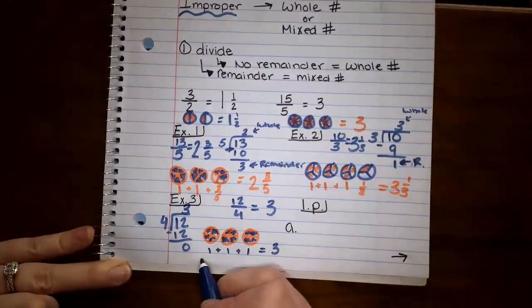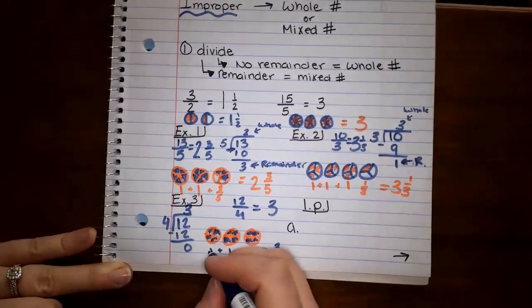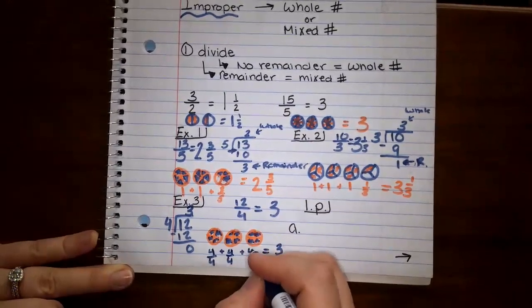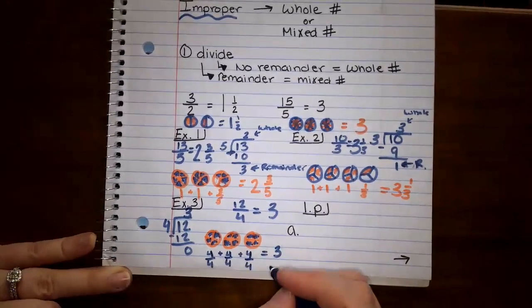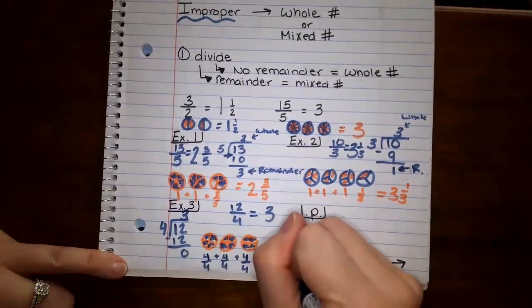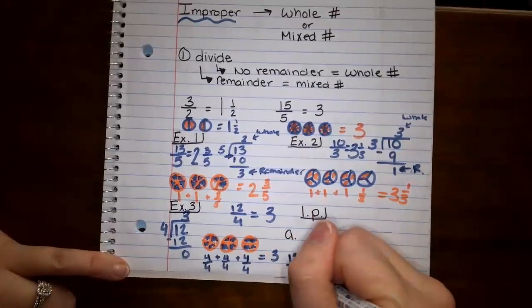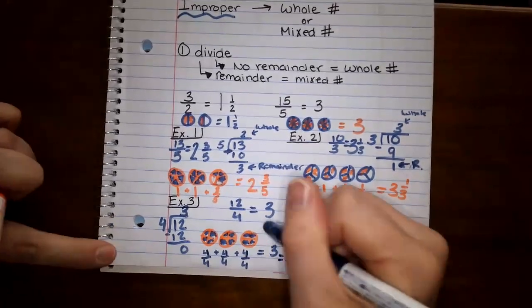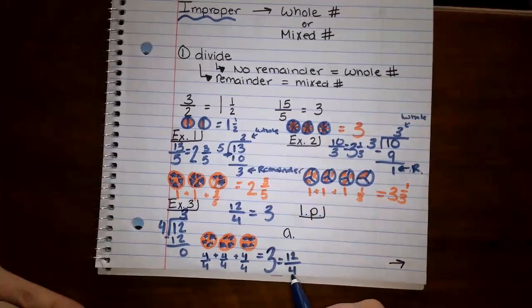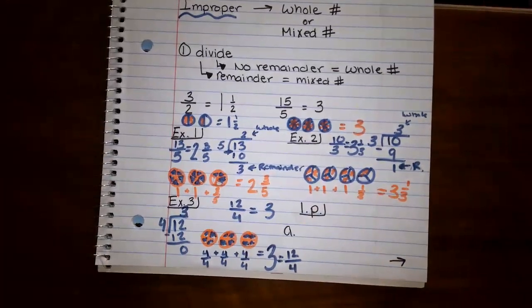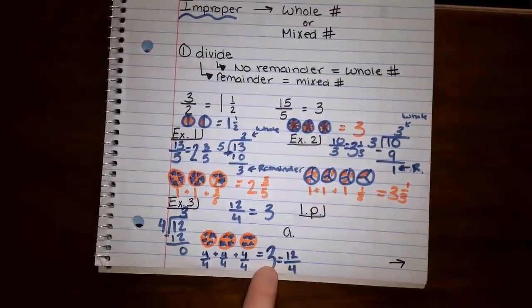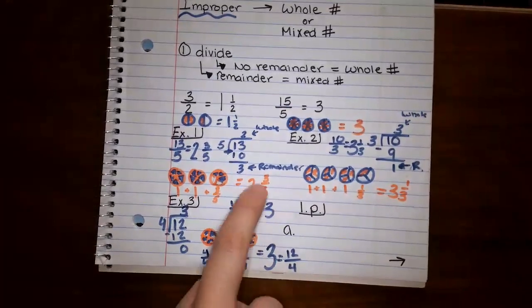Now I can also think about it this way. I have 4 parts out of 4 colored in. So my fraction actually could be 4/4 is equal to 1. My denominator stays the same, which means if I add 4 plus 4 plus 4, I get 12. And then my denominator stays the same. So that means that my 3 whole number is equal to 12/4. Okay? So pictures or division, either way, you'll still get the same answer. This is a whole number. These are mixed numbers. All I did is divide.